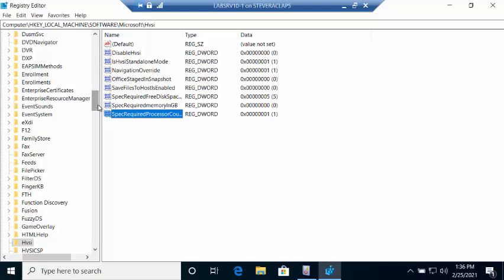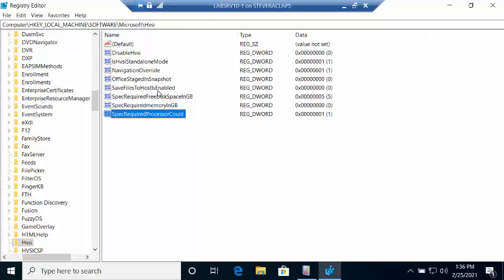two places. Here's the HVSI node. This is actually where you can... Let me pause here. I'm glad I opened it up here. I've already mentioned that to make this work on a VM, you do have to bypass certain configurations. That's what I'm going to show you here. I'm going to show it to you and then move on since I'm already here. There's 3 registry keys that you can put in place. Here is specify required free disk space. So I'm leaving this as, you'd have to create these as DWORD. I'm leaving this at 5, no big deal.